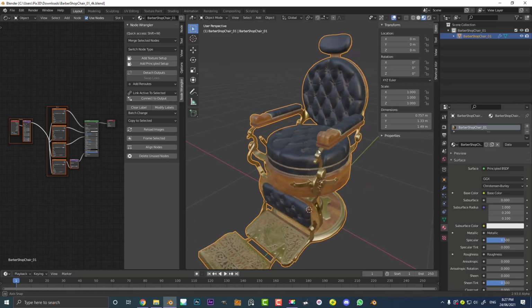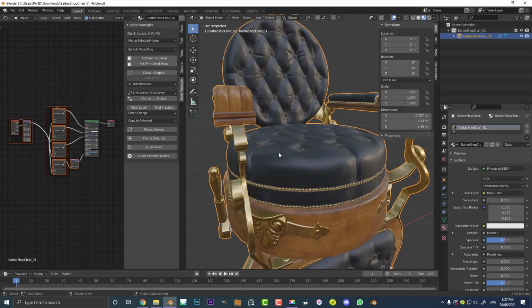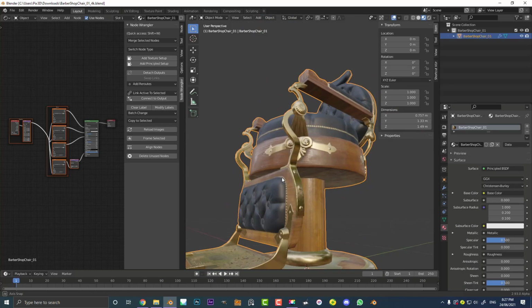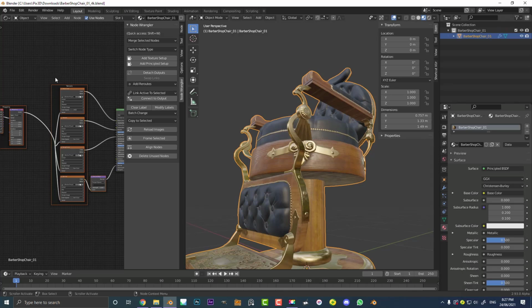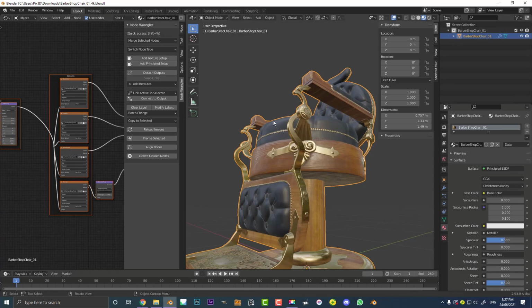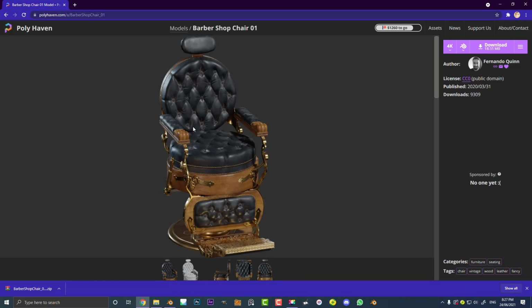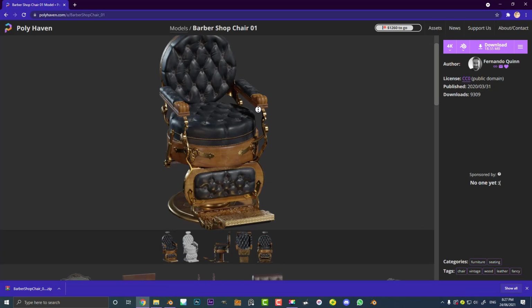And here you go. So I've opened up the blend file, and here you can see the chair. Just an incredible asset, one of many on there that you were able to see. And here you can see we have the node setup, and it's just all ready to go for you in Blender. You can just append it into a scene you're working on, put it into a project. So that's been this little video, covering this awesome asset.